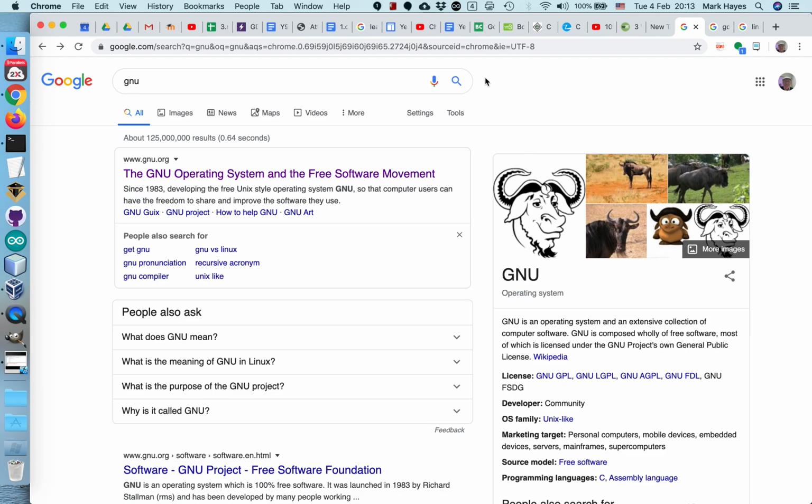Well, there was a guy at MIT called Richard Stallman, who's sort of the father of the open source movement, and he wanted to run Unix on his personal computer. Well, he decided to build a system that was like Unix, but not Unix. It would look and feel like Unix, but it would be written from scratch. So he called this new operating system GNU. And this stands for, the G is GNU, not Unix.